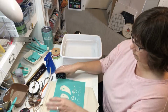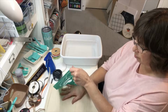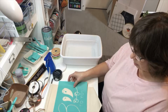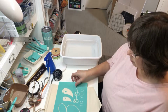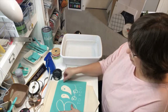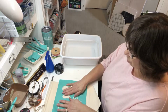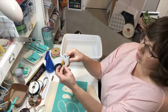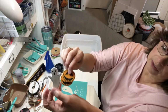So they're great to make all kinds of projects. You can use them with our chalk paste or our inks, which was what I was talking about earlier. So yeah, they're pretty awesome. Even though this is a horizontal pattern, I think I can get it to fit on here. And I'm not going to chalk the ghost because I'm going to use these little stickers. These little felt stickers are so cute because they have the little stitching. I don't know if you can see them.